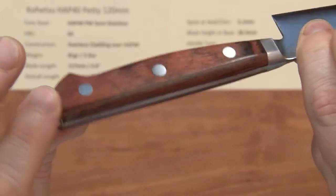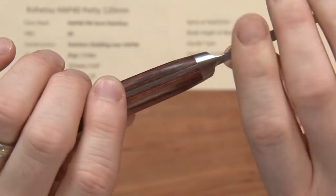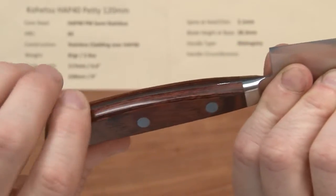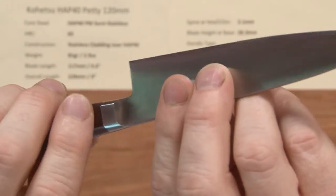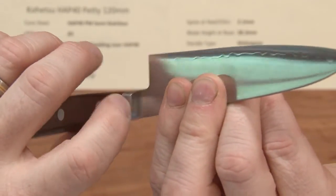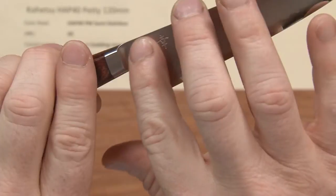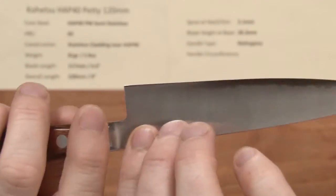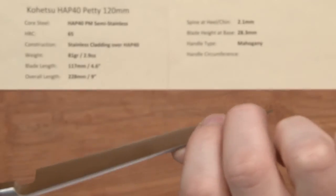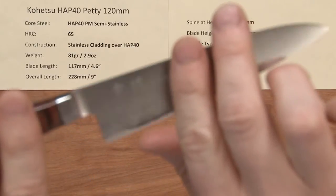and the handle is mahogany. So it has a really nice fit and finish on the mahogany handle. There's no bumps or jumps here anywhere on the rivets or the tang, and the bolster is kind of a seamless welded type bolster here that goes right in off the handle. So super nice fit and finish on this knife. It's a very, very nicely crafted knife. It's quite stiff too for the thinness of the knife.